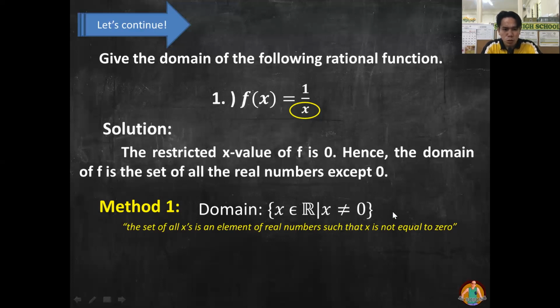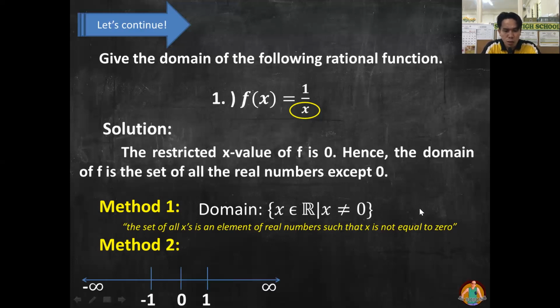Okay? So, yung solution natin doon ng mga words sa taas, yan din yung ibig sabihin ng ating method 1. Okay? So, napakadali din siya. So, ganun kayo kapag dapat sumulat ng final answer. Or we could have our method 2 or using the roster form. Sa roster form natin, we are using number line as our guide. So, halimbawa, gagawa tayo ng number line. So, in our problem, f of x is equal to 1 over x, yung hindi daw pwede is 0.